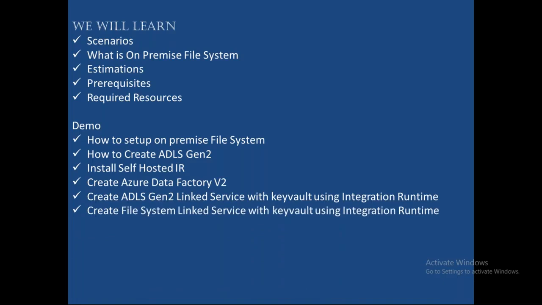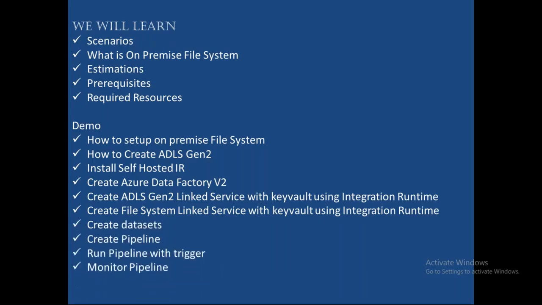In the same way, we are going to create the linked service for the file system with key vault using integration runtime. Then we will create datasets, create the pipeline. We will run the pipeline with a trigger and we will monitor the pipeline. So these are the things we are going to do.